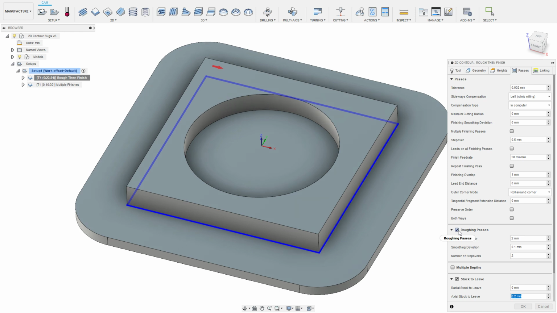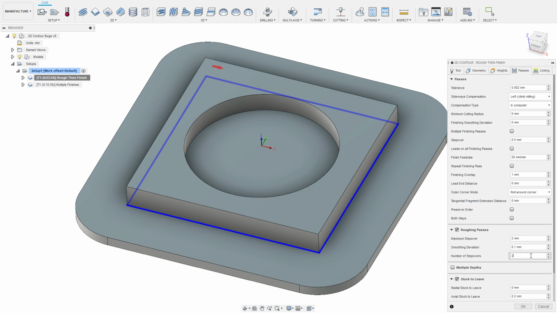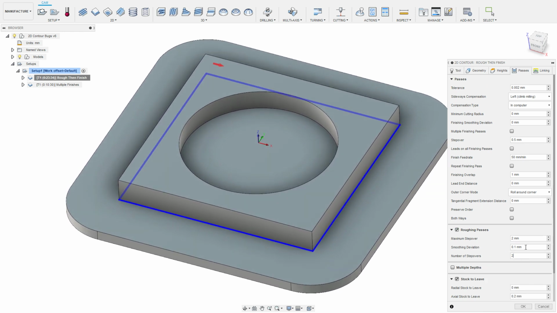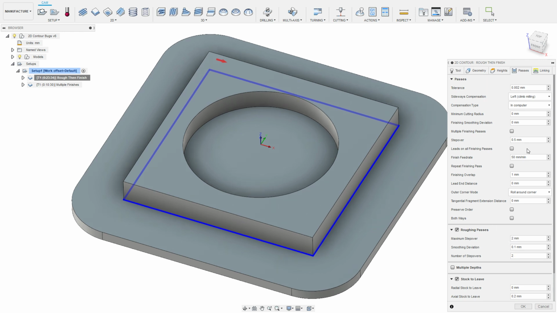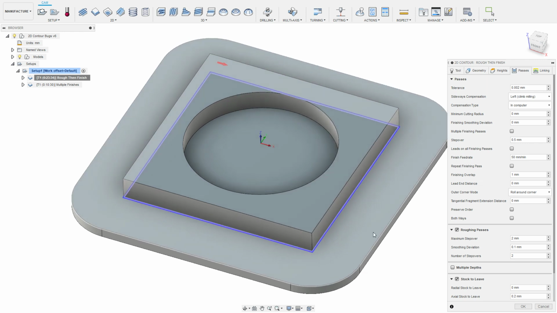I've also got it to do the roughing passes. I've checked the roughing passes checkbox. I'm clever like that. I told it to do 2 step overs at 2 millimeters. The step over distance doesn't matter, and the number of step overs doesn't matter. I just did it that way to make it clear. After the roughing, it'll do a finishing pass at a 0.5 millimeter step over, and the finishing pass will be at 50% of the cutting feed rate, and obviously that'll be 50 millimeters a minute.